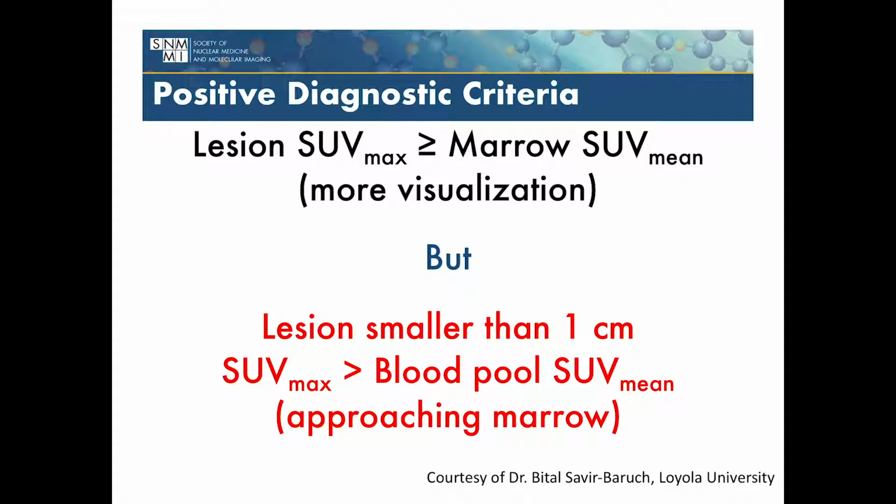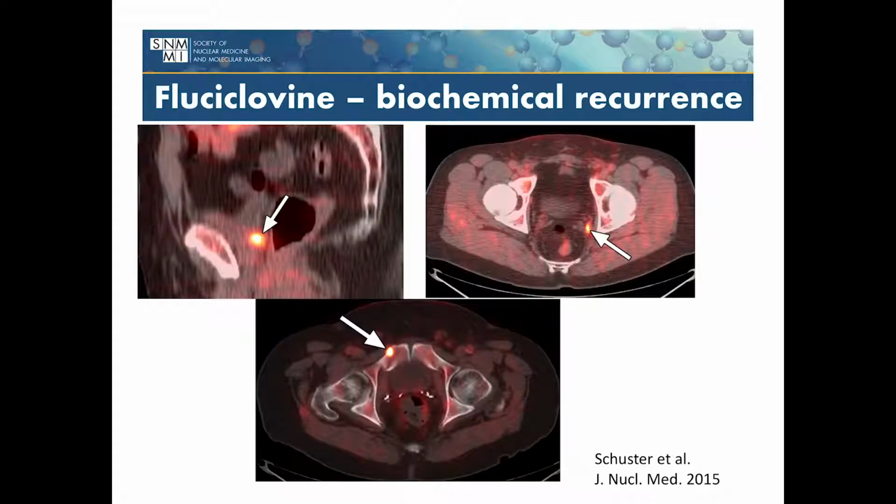Well, you can use some positive diagnostic criteria for looking at the lesions, doing some quantitative analysis of it to give us more confidence. So this is useful information to include in the report for the reading physicians, to lend credence to what we're saying. And then what do the positive scans look like? Here's a few other examples. Here's a patient with biochemical recurrence with a prostate bed recurrence. This is a sagittal view of the scan. And then we have a separate patient here with a single internal iliac lymph node metastasis. And then we have one in the right pubis. So these are 3 different patients.